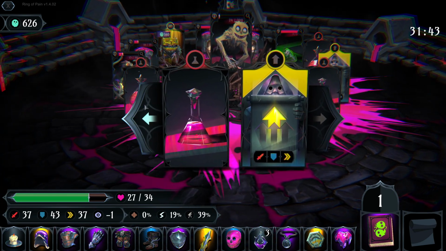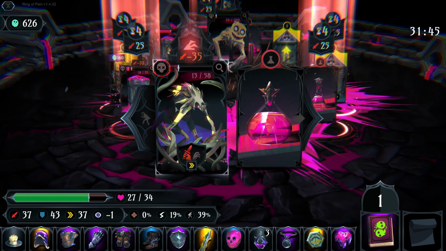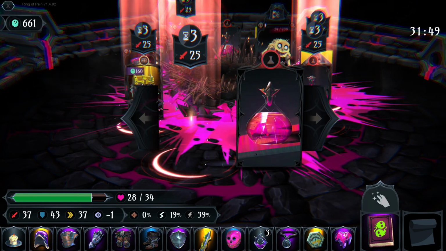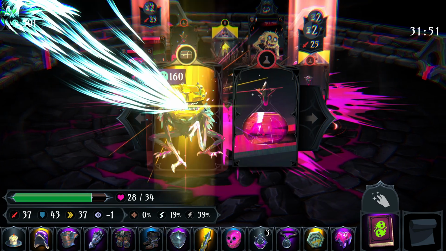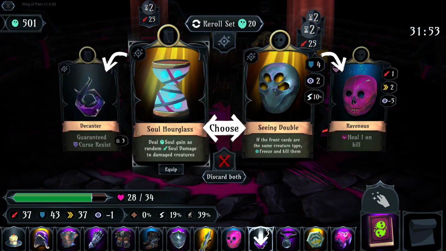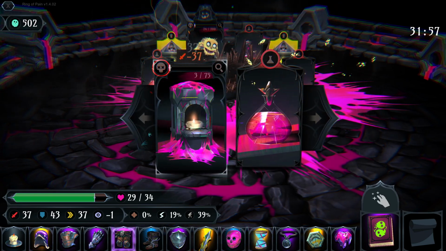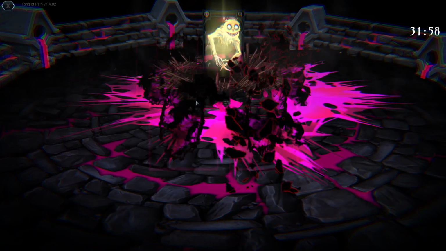Alright, we have no blockers. We can kill there, so we're good. Grab our last gold item for good measure. Soul Hourglass, why not? Kill him with the soul damage. Let's go.